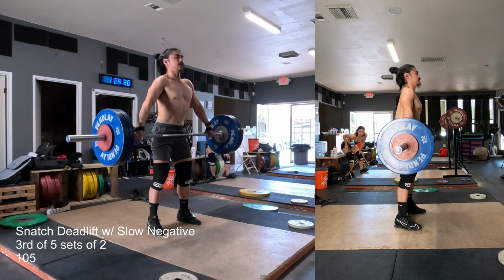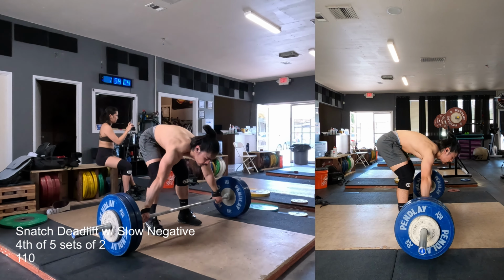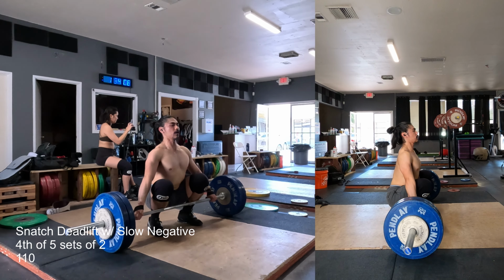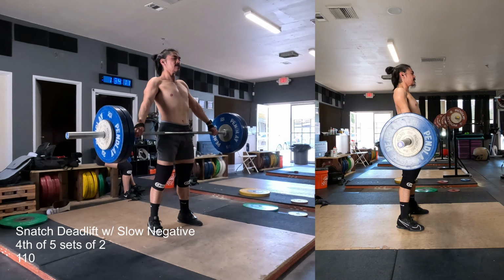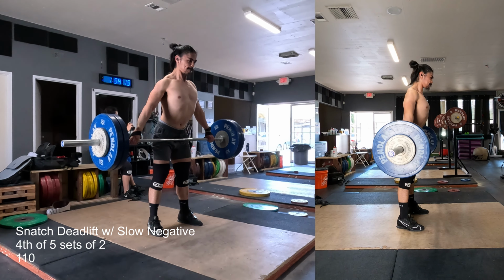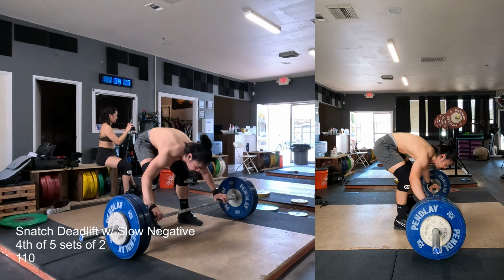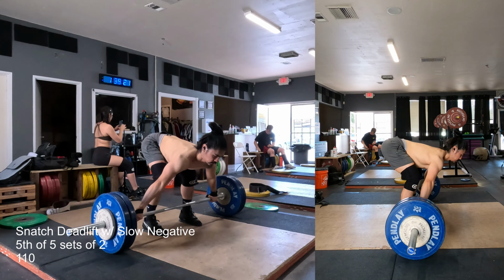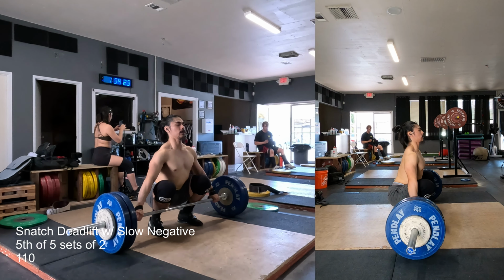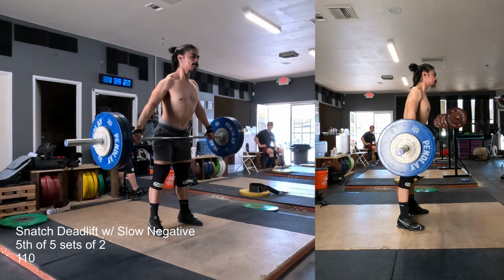And it's worth noting, even though I did this weight last week, I feel like these sets were a lot better. I feel like I was a lot more positionally correct. My chest is on top of the bar here. My lower back is a little bit extended. I mean, it would be great to be more neutral, but I'd rather it be extended than flexed. I think that flex position is what was really killing me last Friday and then on deadlifts on Saturday. Here's my last set at 110.